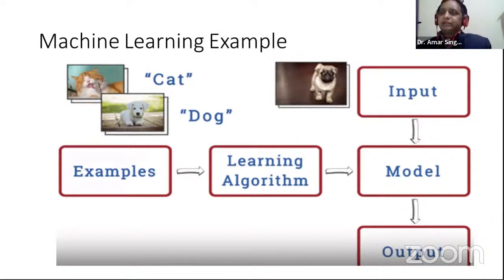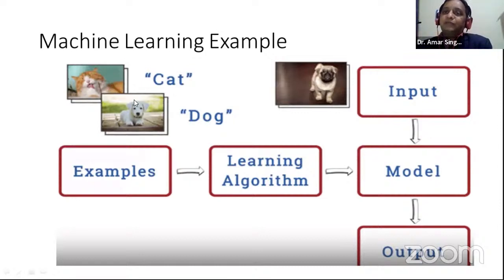And how can we train our system by using machine learning? First of all, we give the image input data to the machine learning algorithm, and that algorithm will automatically write the code for us, which is called a model. So we give the inputs and outputs to the machine learning algorithm, and it can write the model for us. The algorithm could be any algorithm. It could be a clustering algorithm, a regression algorithm, or in the category of classification algorithms.